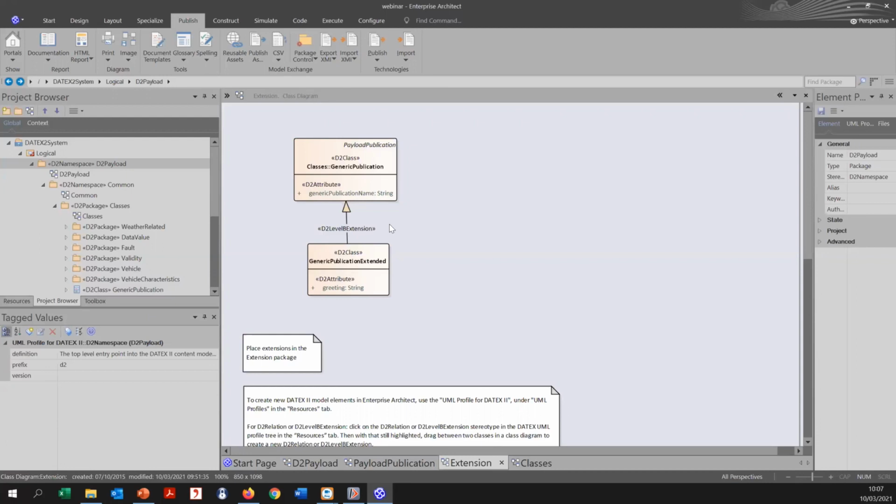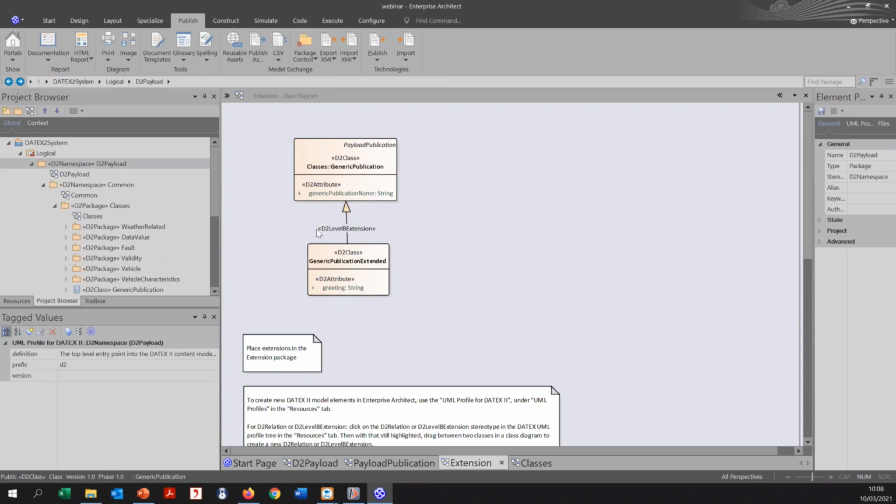If you do a completely new model, if you maybe take some basic DATEX stuff like common as a start, but you want to do something totally different, which is really not level B, then you can simply start even extending classes, adding, manipulating classes, but then you're no longer backwards compatible.